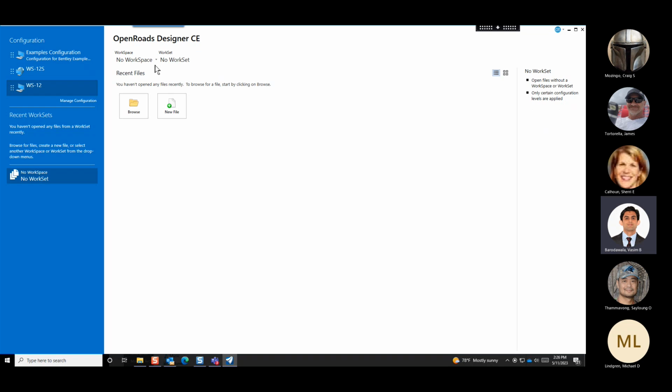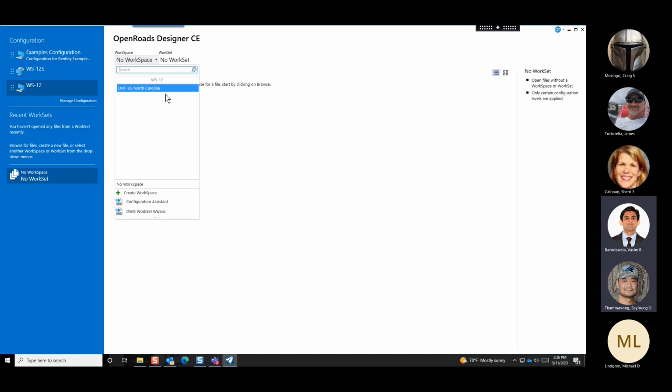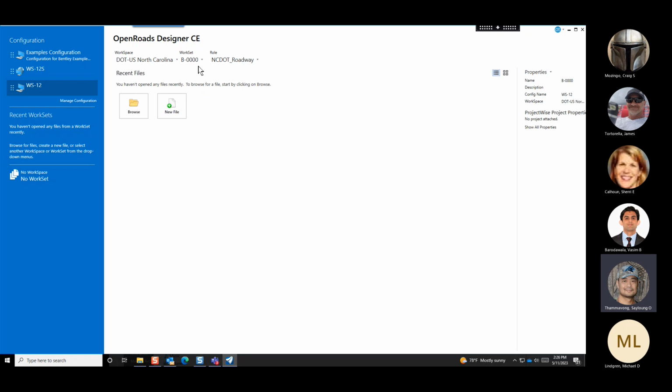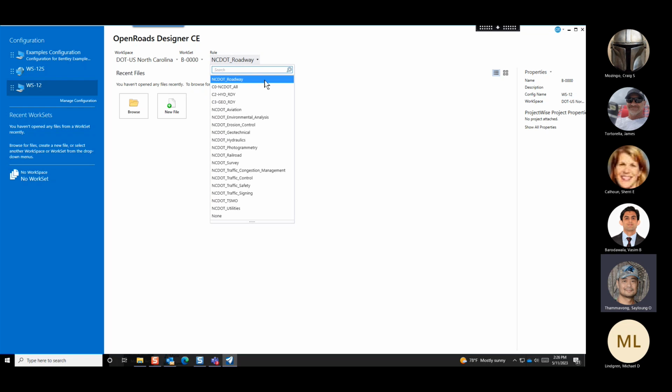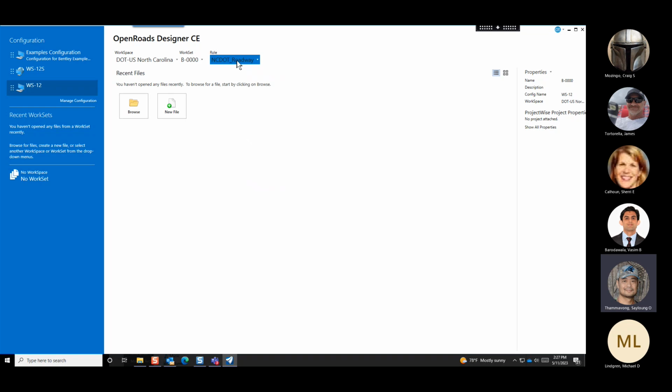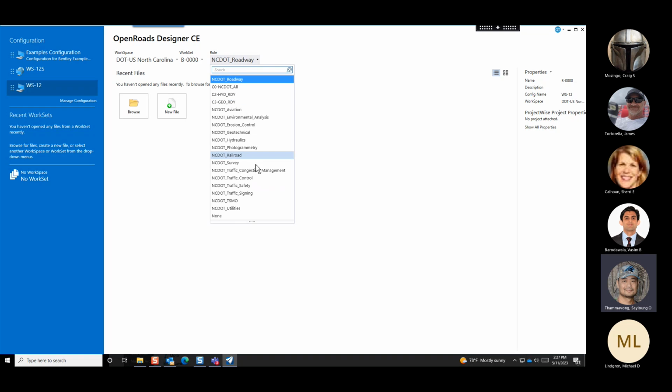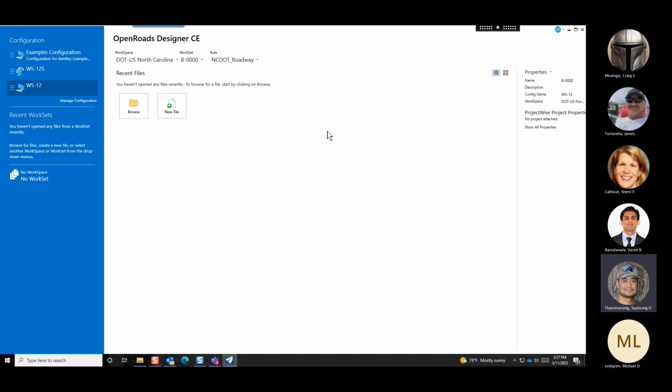But this is what comes out of ProjectWise. I'm not messing with it. So this still works. You can open up a file and all that just fine.